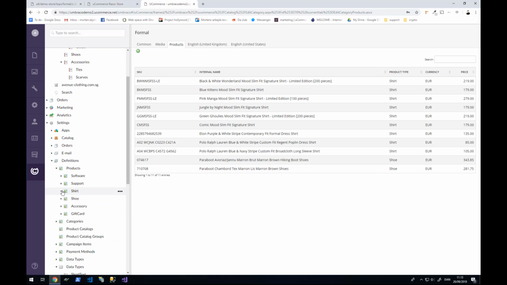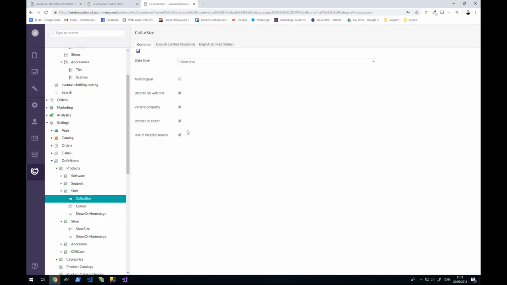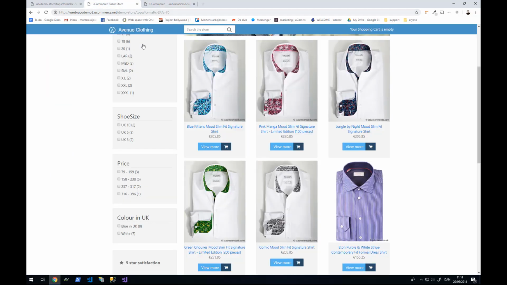On each of the fields for the product types, we have certain facets that we want to display, and that's actually based on the fields that we have on the definition system for the product definitions. What we can do is that on each of these fields we can mark them to be part of Faceted Search or not. So let's say that I want to see products and filter products based on the color. Let's say that for some reason I don't want to do that. Maybe it's data that are important for the product, but it's not important for the actual filtering. I can just untick use in Faceted Search and then refresh the front end.